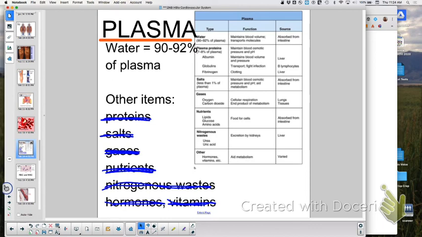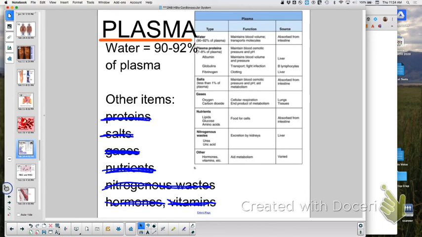Now, all those formed elements sit in liquid. The liquid is called what? Plasma. And plasma is mostly water. But what's dissolved in that water? Well, there are, do it in order, gases, nutrients, do it with me, proteins, salts, nitrogenous waste, hormones, vitamins. Boom. Forever. Okay? Yes, I appreciate that support. I feel you. I feel your love.